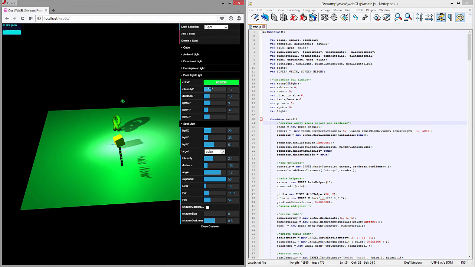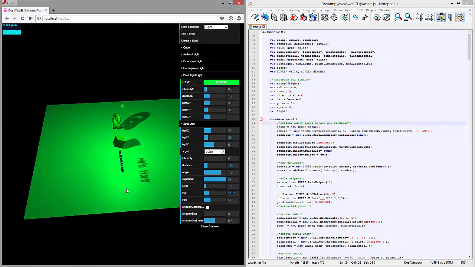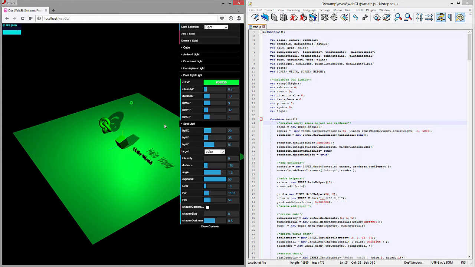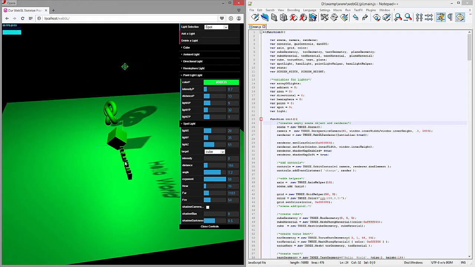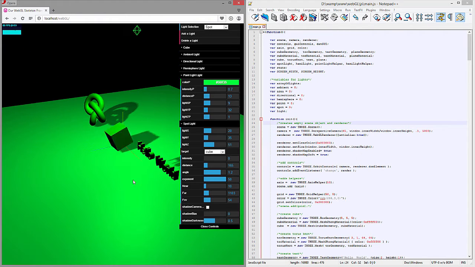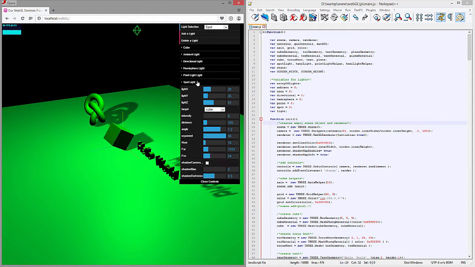Maybe decrease the intensity of the point light. But you can see in conjunction using a couple of these different types of lights, you can really start to get some cool different lighting effects within your scene. Again, I recommend playing around with this stuff, doing some research, looking at some other softwares, how people use these lights differently in conjunction. This is a good starting ground, but let's go ahead and take a look at the code now to figure out how this all comes together.